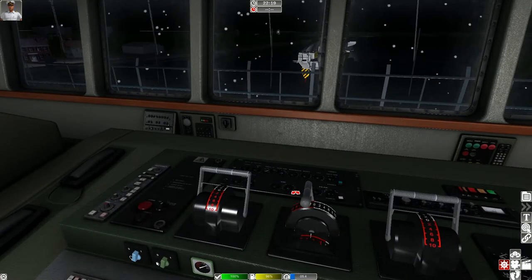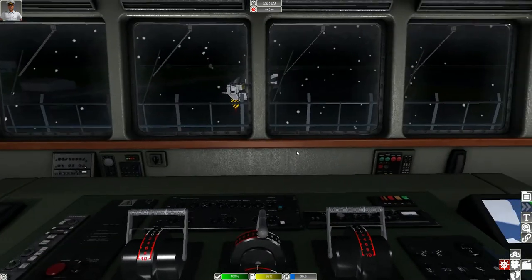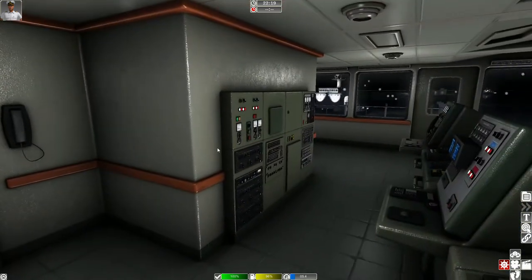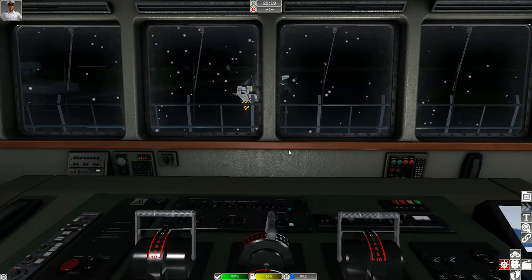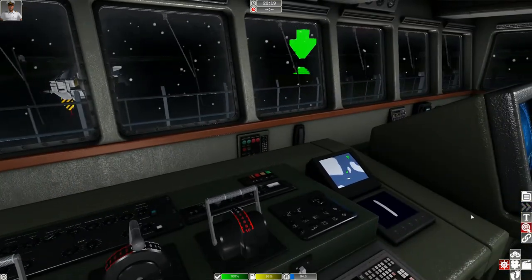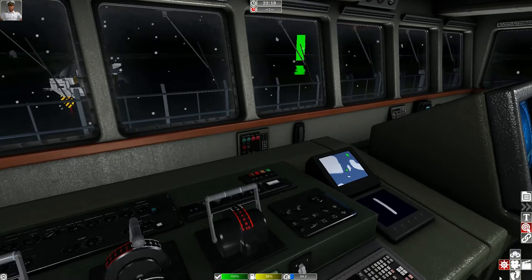Whoops, let's do a bit of that. Ooh, he's passed. Oh, he hasn't finished though. Right, he wants us to go on the starboard side. Where do you want us to go? Over there, fine. Right, well that's turning.